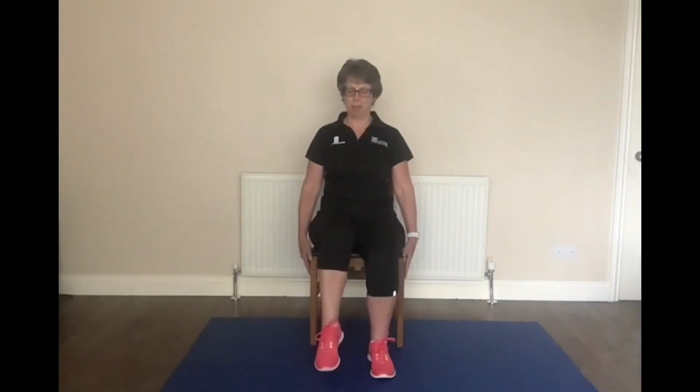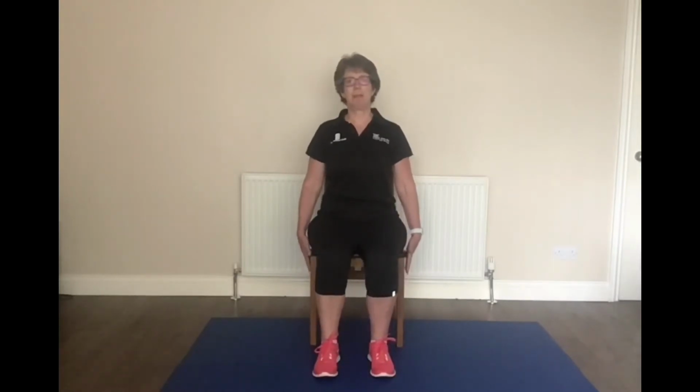It helps for putting our shoes and socks on, this exercise. Do 1 more. And place your foot back on the floor. So doing exactly the same on the other leg. Just correct yourself now, nice and tall. Take your foot forward just a little bit and place your heel on the floor.